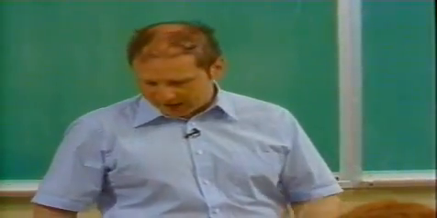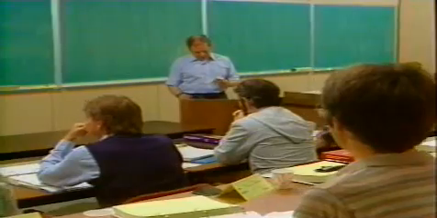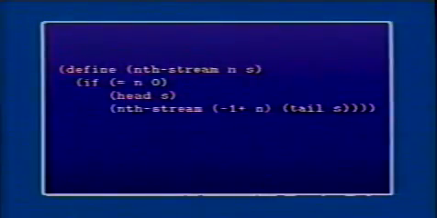Well, what are examples of actually asking for them? For instance, we might ask for the nth element of a stream. Here's a procedure that computes the nth element of some stream s, given an integer n, and we just recursively walk down the stream. If n is 0, we compute the head. Otherwise, it's the n minus 1 element of the tail of the stream. That's just like for lists, but the difference is those elements aren't going to get computed until we walk down, taking successive nths. So that's one way that these stream elements might get forced.